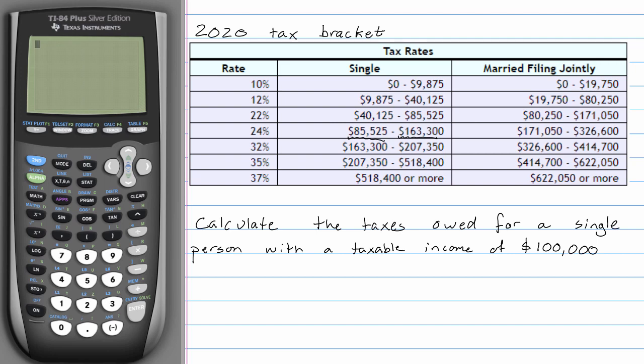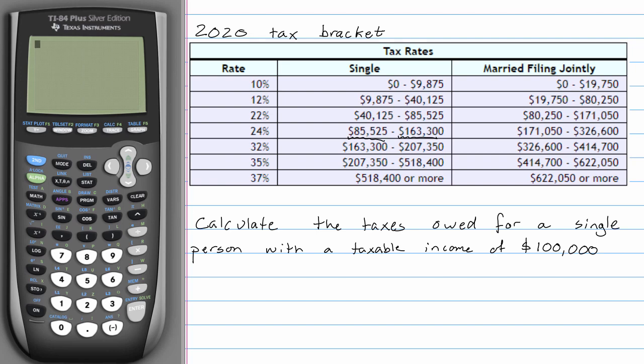And in this video, I'm working with the 2020 tax bracket. If you are watching this from the future, you might be working with a later year's tax bracket, which will only differ in the actual numbers that you see in the table. There will be no difference in the procedure. You just will find different numbers in the table at appropriate points in the process.